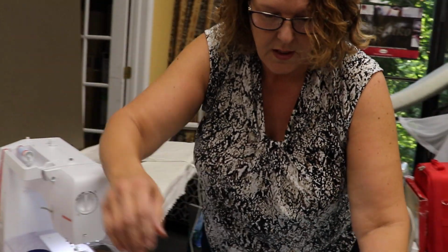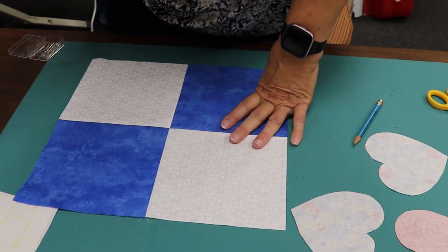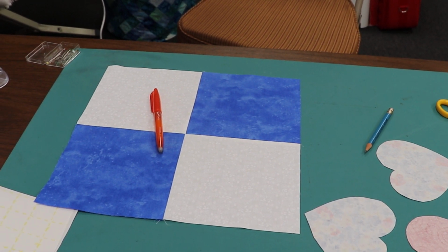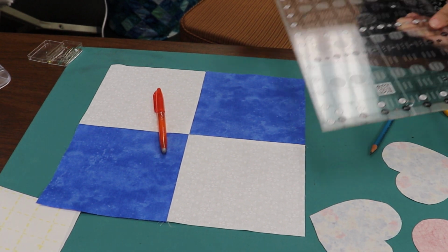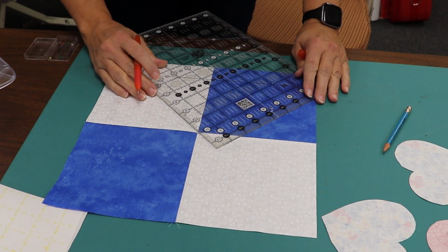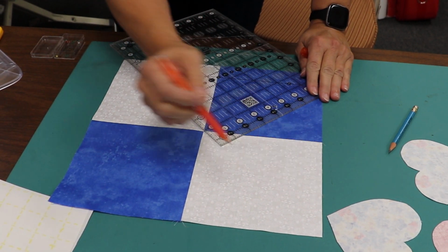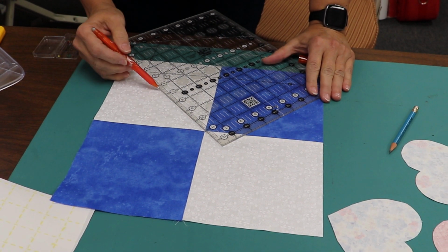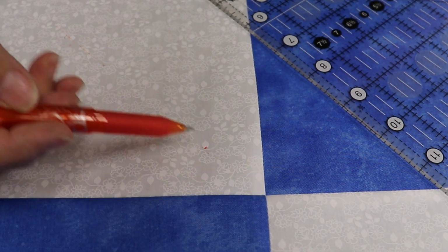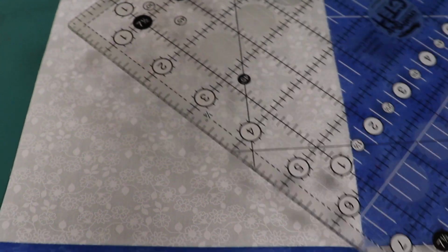All right. So I have all those. I'm going to prepare. Where do I put them on the background? So we're going to mark a diagonal line from the inside corner to the outside corner, but not a lot. We're just going to mark it at the 1.5 inch mark. That's where the little points of our hearts are going to go. And up a little bit higher, maybe I'll just draw a little line right here. Not a lot of line, just a little bit, just so I have a reference point of where the tip goes and where the inset of the heart is. And we're going to do that on all 4 sides.